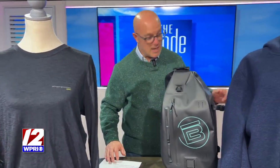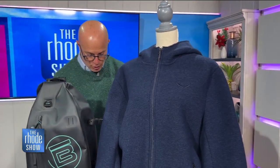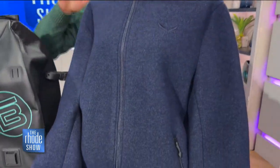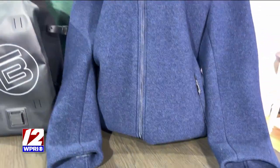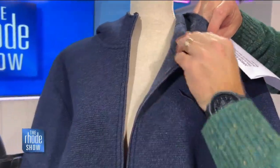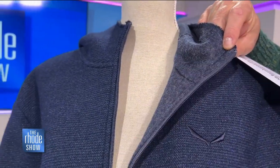Next up, the Salewa. We've shown some of their shoes — I think it may have been last Christmas. They are so well made. This is the Salewa Sarner Wool Hooded Jacket, and it is so nice and toasty warm. It really is not extremely heavy in weight. Wool made, simple and easy. They have a great zipper on here too that is easy, and it's nice and soft on the inside to keep you warm.